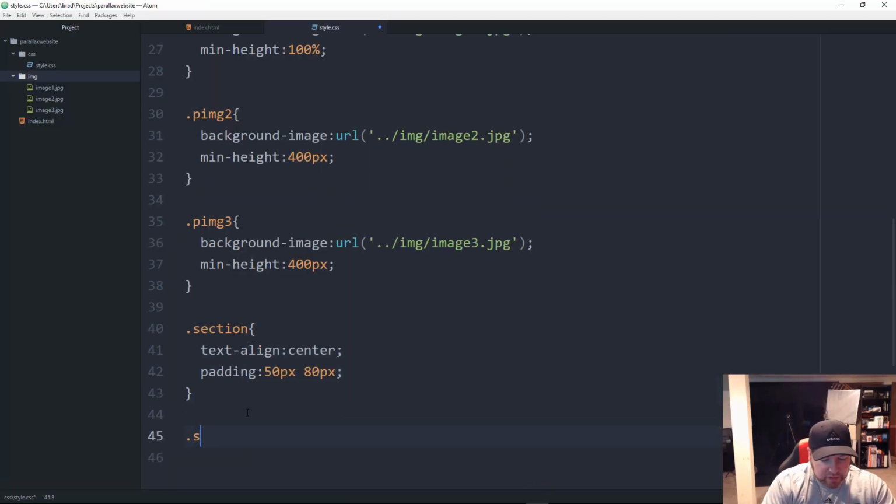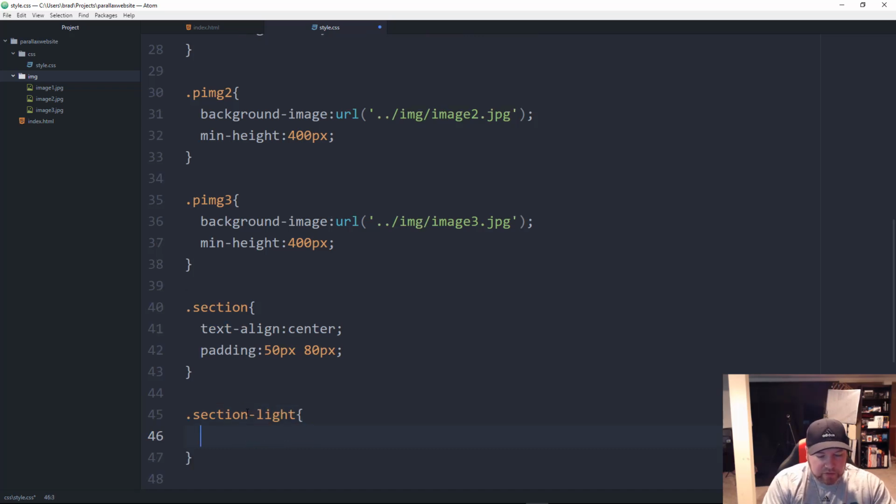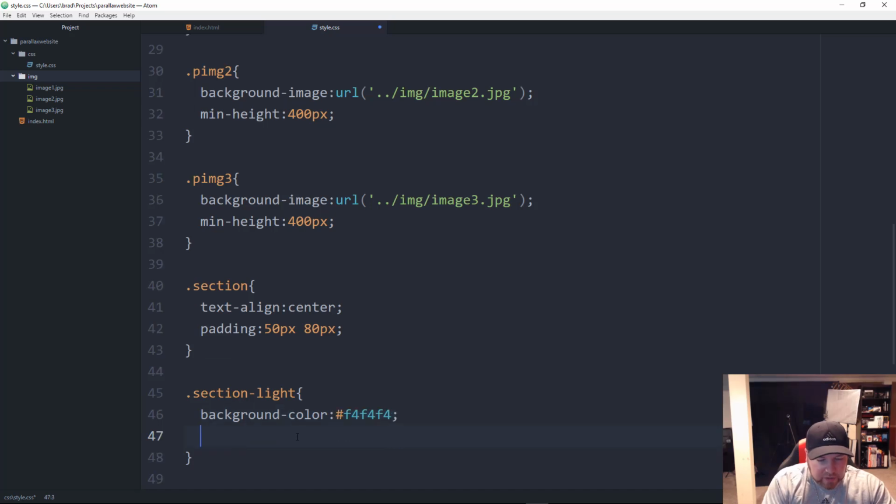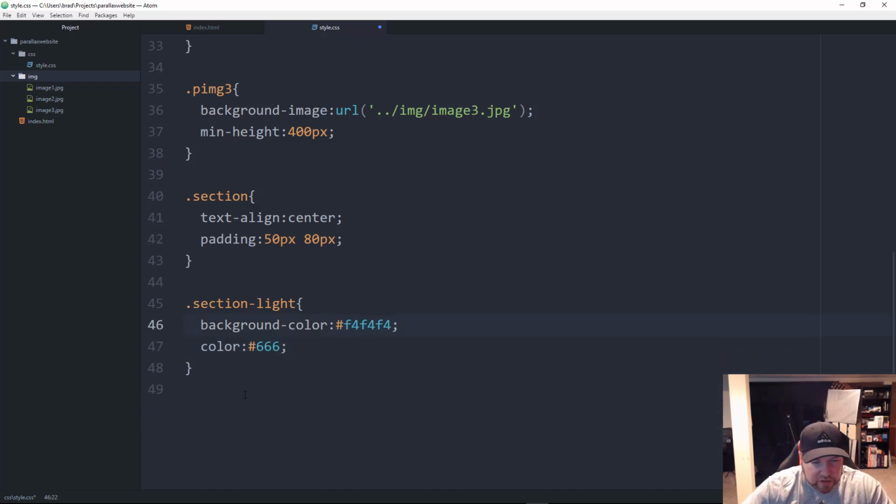Now we need to add the section dark and section light class. So let's say dot section light. So that's going to have a background. We don't really need the section light because that's pretty much the default, but we'll just add it anyway. So let's say background color is white. Actually, let's do a light gray. And let's say for the text, that's going to be 666, and that should be good.